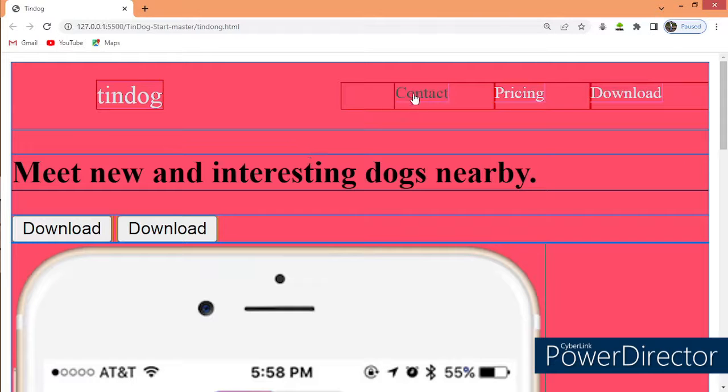If you take this one for instance, the padding right that we did for it, you will see the padding right at this side. This is the whole box. The box starts from here and ends at this side. You can see the padding right pushes the content from the right end to the left end. So that's what the padding right is for.